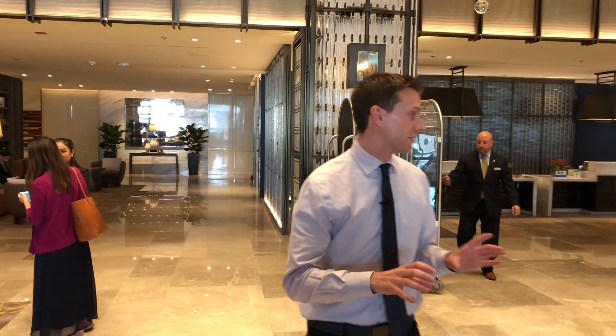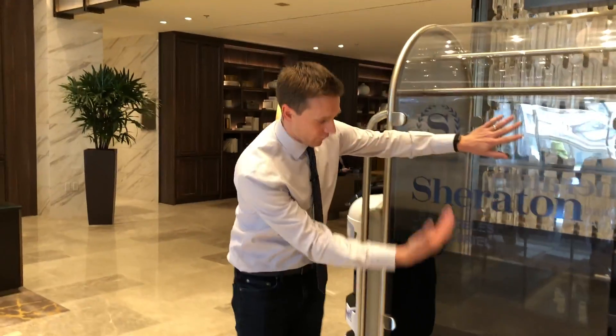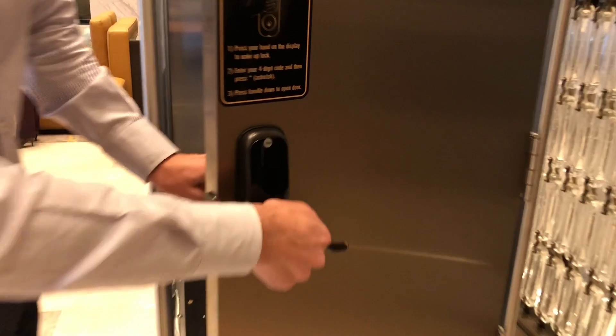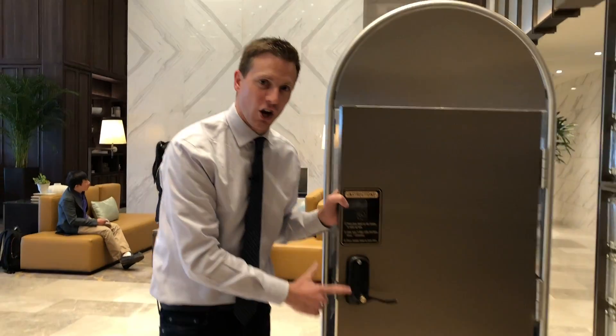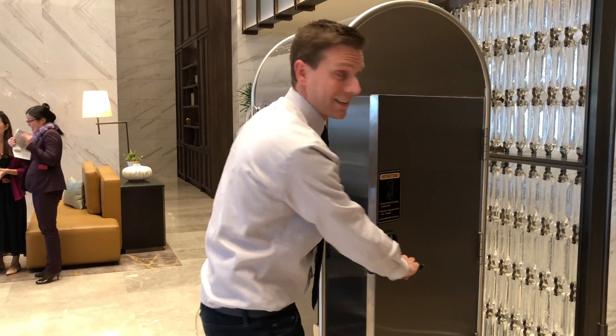Here's the coolest robot. This is the third type of robot they use here — the luggage robot. You've got what looks like a luggage cart that's reconfigured to sit on that tug robot. You open the door, put your luggage inside right there. It can fit a bunch of suitcases and it's all secured — you've got the lock on the outside. When it comes to your room, it will actually ring your phone, tell you that the delivery is there, and give you a four digit code so you can unlock it yourself. So if anyone finds this in the hotel while it's making its way up to your room, you're not going to be able to open it.